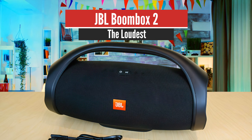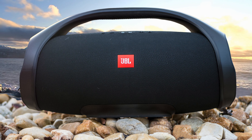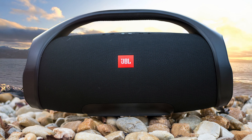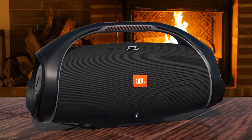Number 3: JBL Boombox 2 — The Loudest. JBL is very well known for delivering portable Bluetooth speakers, but if you want the most volume from their lineup, you have to take a look at the JBL Boombox. This is one of the loudest speakers in the market, coming with a good old 80s boombox-style body, tons of performance, large drivers, great soundscape, and tons of value for its price. If you want the most volume and bass from a Bluetooth speaker, this is it.